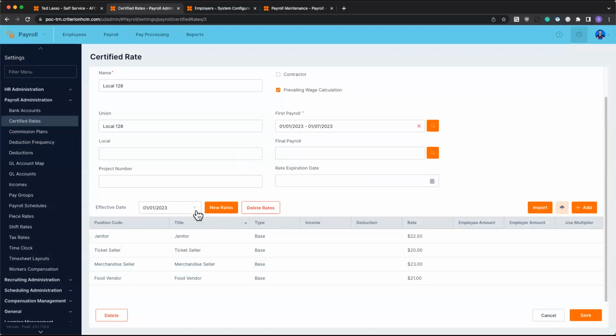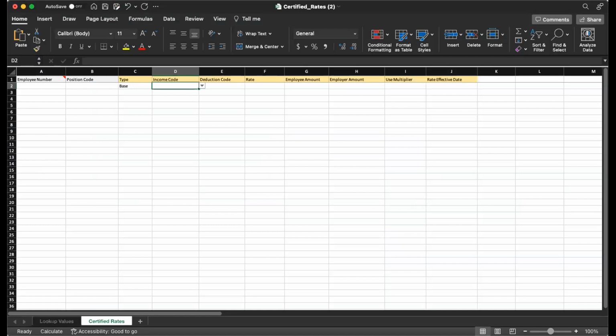Well, let's look at this one this year. And of course, I can delete rates that I haven't used already. So as an example, I can do that. So here you can see I've got some rates here now. This is something I can import. So if I'd like to import this, I can download a template. And this is an Excel that you can use to fill in your rates if you want to do it that way. Perhaps you already have your rates in an Excel format. So this will generate one where you can maybe copy and paste and make it a little easier to enter these in. Not that you can't enter them in the system here manually, but it might be useful to do in a spreadsheet. So let me show you that spreadsheet here.